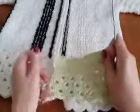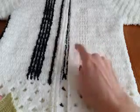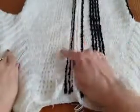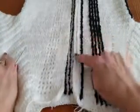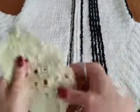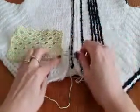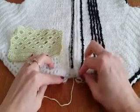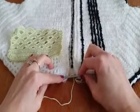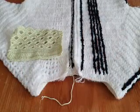Okay, and now in my case, I need to make the front edge here. After I turn like that, it is on the left side. On the right, I already made it. And when you make the left side, you begin at the top of this jacket until you reach the bottom. And one moment.